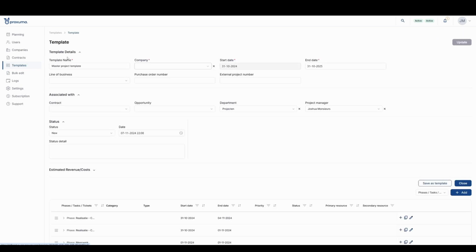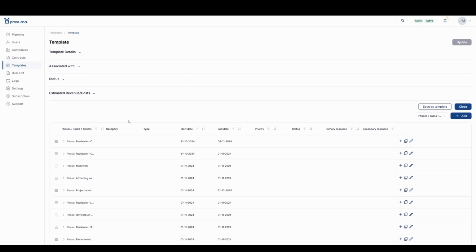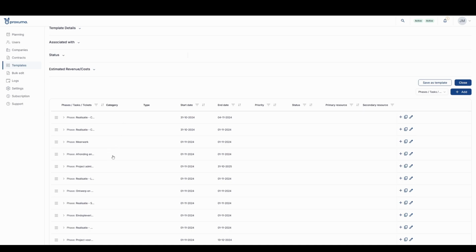We recommend this because this way you only have to manage one template with all basic information, which is not that relevant because the most important part is the breakdown. And this is where the benefit of a master project template will be useful, because you always have standard phases, for example, the administration or the aftercare or the preparation, and you have multiple phases that mean the realization phase for specific projects.